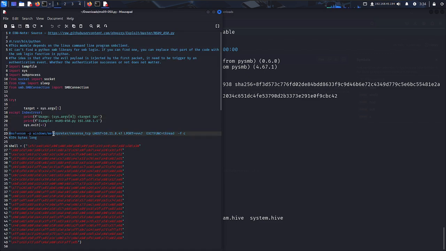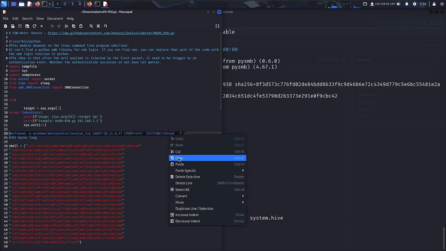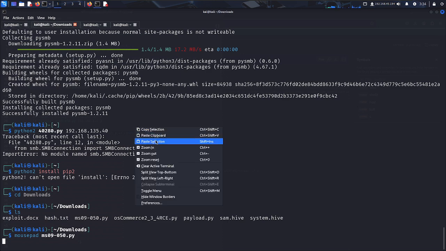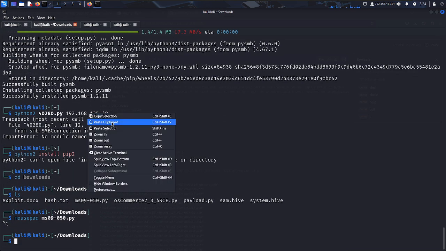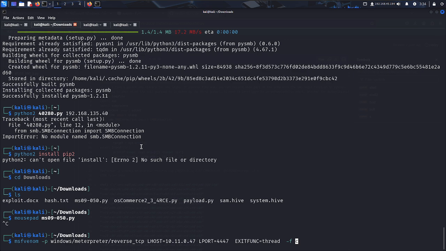So we have a code here. Let me just copy this one and paste inside my terminal, and it will give me the same result, but I just want to change my IP address, right?